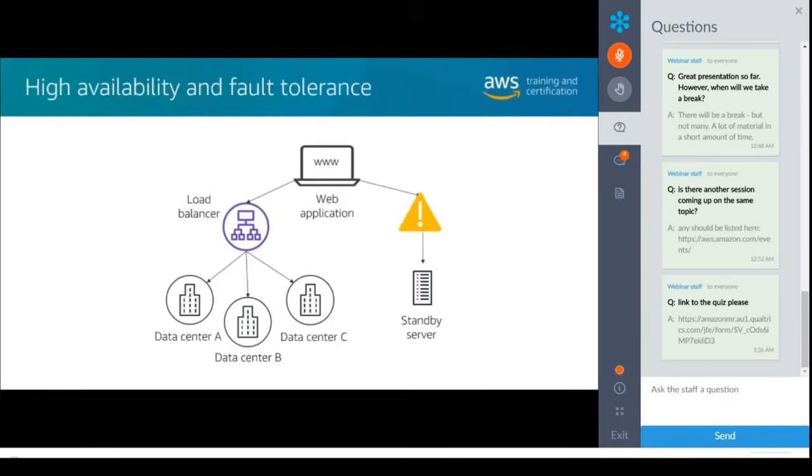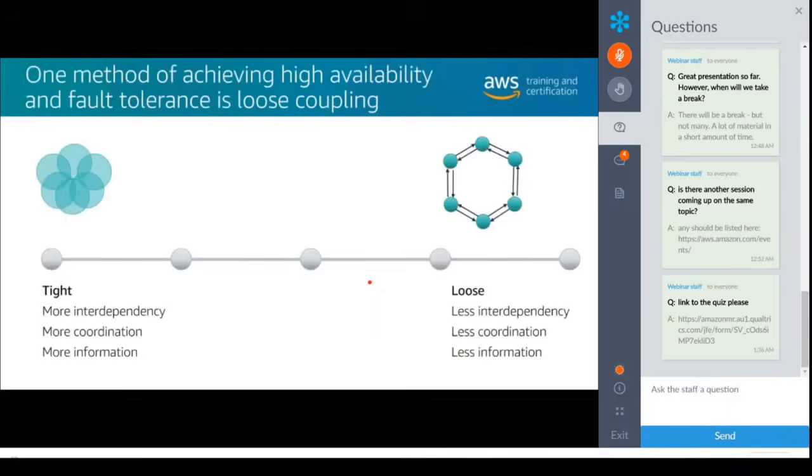So what can we do? Well, we can build HA and fault tolerance into any system by just literally scaling it out, right? Have more instances of whatever it is you're doing. Maybe you spread across multiple data centers, you throw a load balancer in front, and maybe you also have a DR site with a standby ready to rock and roll if everything goes really bad in your primary.